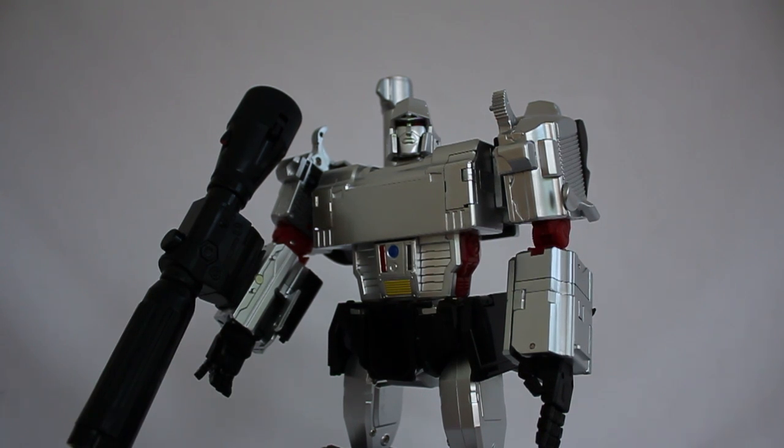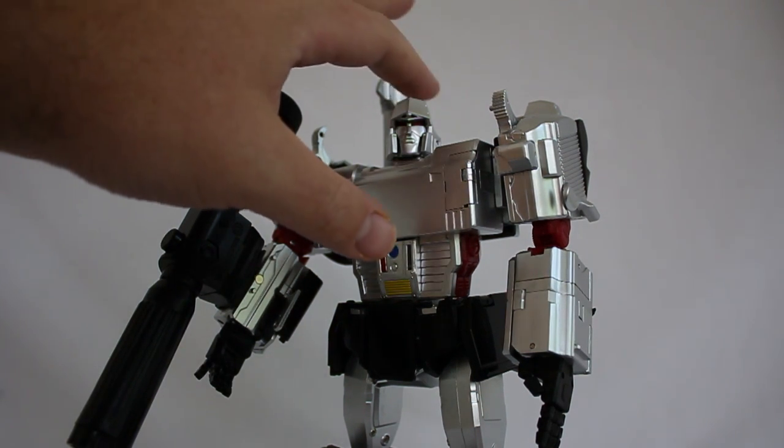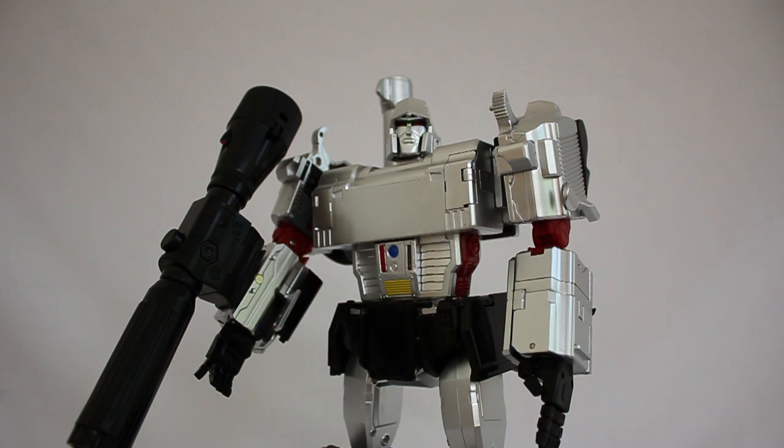Another reason why I decided to pick this up was because I doubt Takara is going to make another masterpiece Megatron in the same idea as Prime, because the first MP05 went through so many legal troubles overseas that I don't think they would see it as being worth it. But that's my personal opinion. I doubt we'll be getting a Megatron, maybe a Galvatron, which I'm hoping for. But yeah, really into the masterpiece line. Next year is going to be crazy awesome for masterpieces with Beast Wars, Ironhide, some more stuff coming out this year, and the masterpiece line is my favorite toy line right now, and I definitely do not regret getting this guy one bit, and I'm wholeheartedly recommending it.